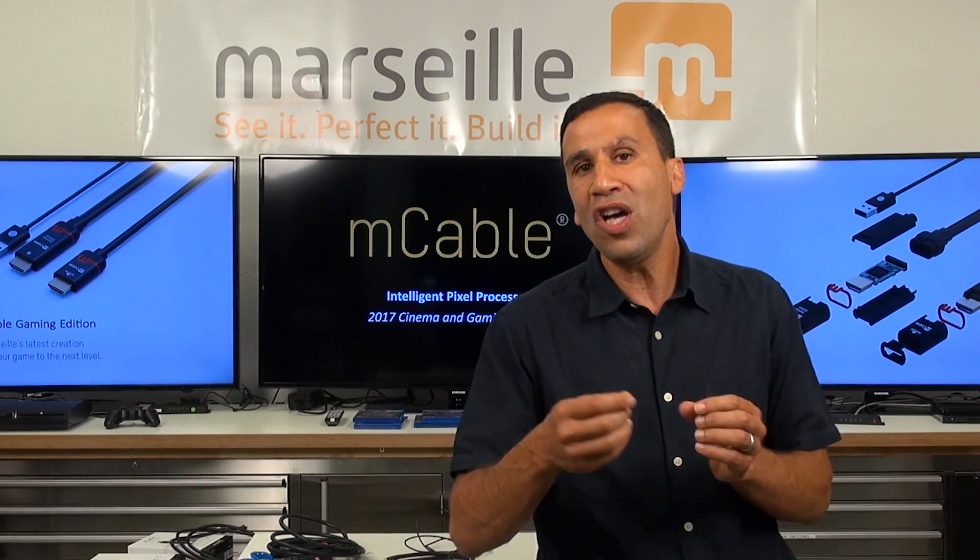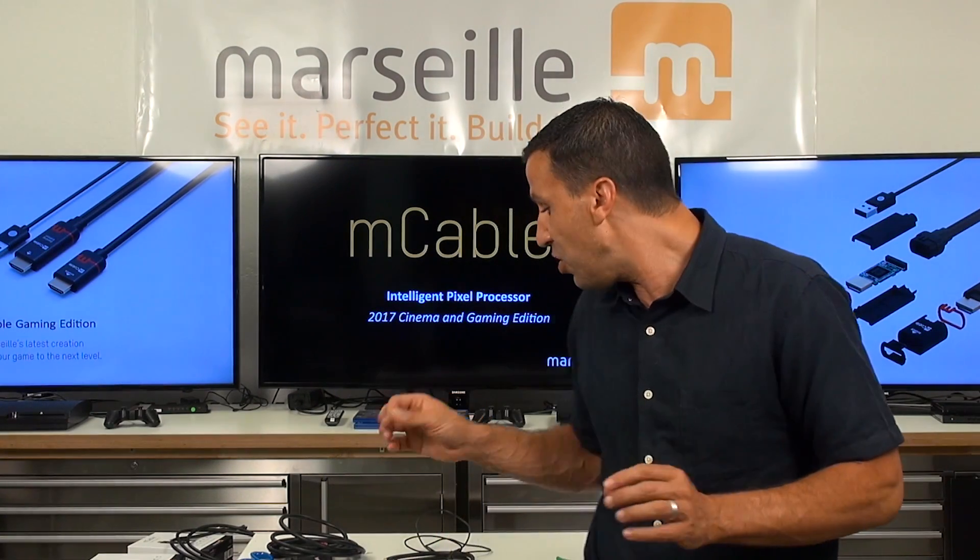Sure enough, there's a lot of content on HDMI cable. Most of it, personally, I fully agree with. At the end of the day, an HDMI cable is just a bunch of cores. So whether or not they're fancy — golden connector, platinum, triple shielding, quadruple shielding — at the end of the day, an HDMI cable's only challenge is to carry signal from one connector to the other. You plug this into a source device and into a receiving device. There's no brain whatsoever inside an HDMI cable.